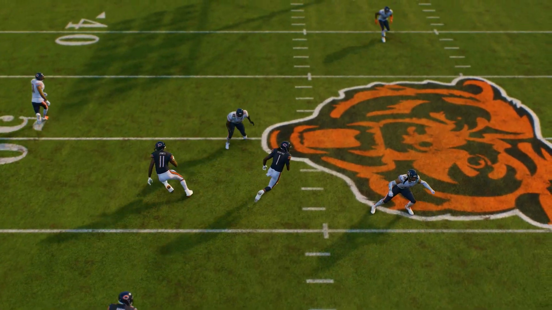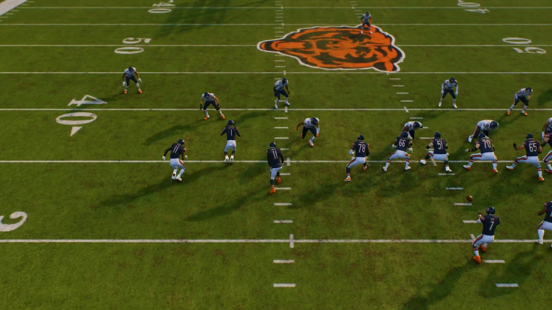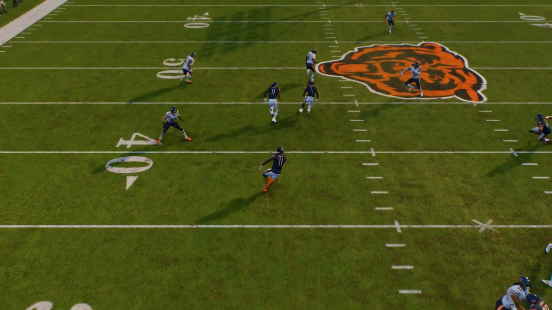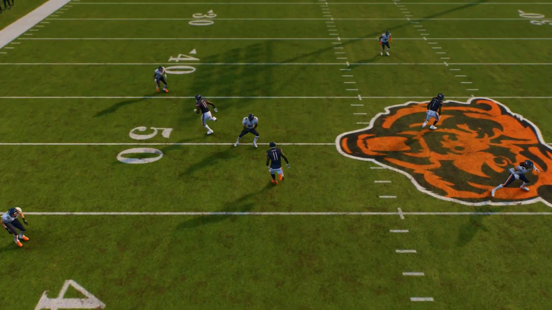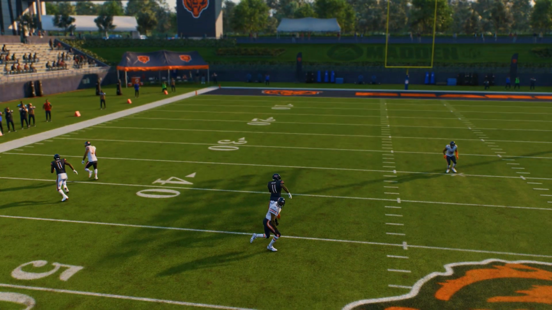Now we took a coverage sack right there, but I kind of want to show you what we were looking at right here with this particular breakdown. So you see how we use the post route and the corner route to get out in front of this delayed little wheel, flip streak, whatever you want to call it. This space allows us to pull the deep zones and open up this giant patch of grass for us to be able to split this.